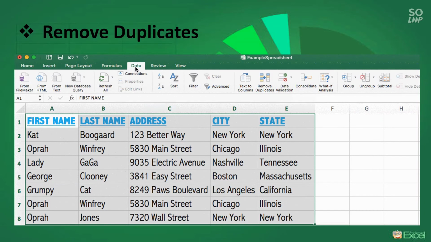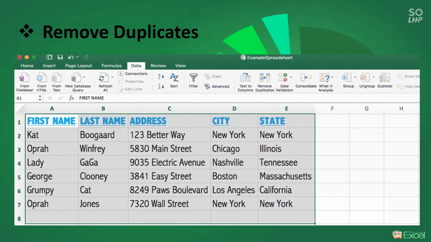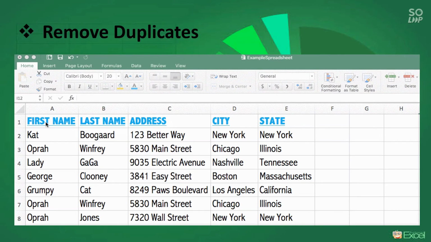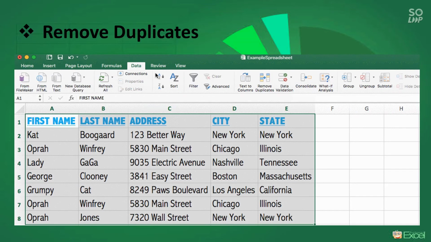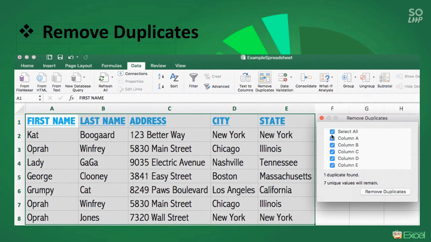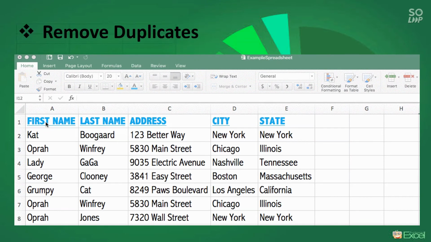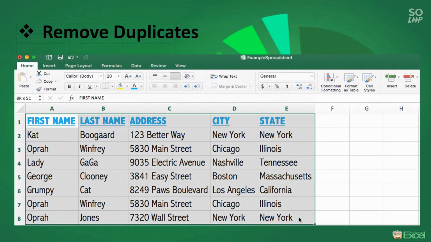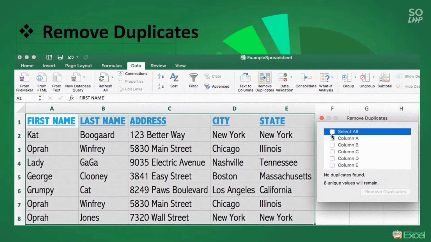For example, if I had just selected to remove duplicates in column A above, Excel would have looked for duplicates of Oprah and would have deleted one Oprah that indeed had the same address, but not the one that had a different last name and address altogether, and hence an entirely different Oprah. The bottom line is to utilize enough information so that you're removing rows that are truly identical to each other, and don't just share one similar column.